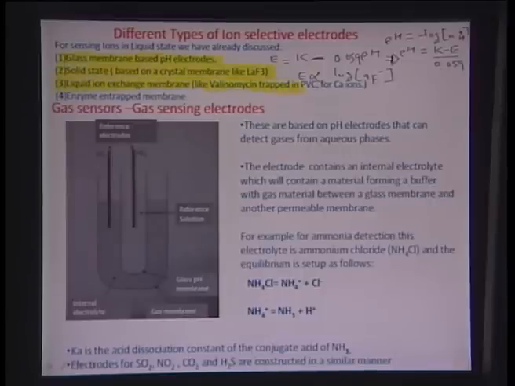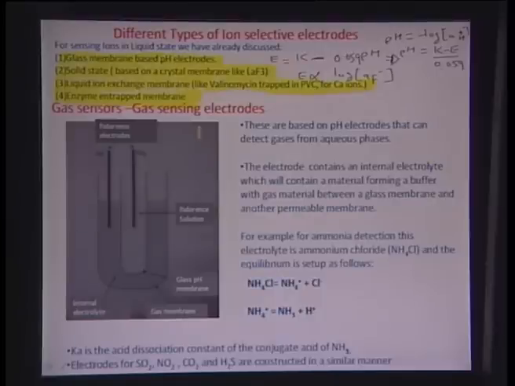If you remember, this was a resin obtained from the extract of a tree. It was an organic resin, and it is also found in cell walls, and is used as a molecule which furnishes the transportation of calcium and potassium ions. And then we also talked about enzyme entrapped membranes, particularly the glucose oxidase case. We described in detail how an enzyme entrapped membrane can pick up an analyte of interest.